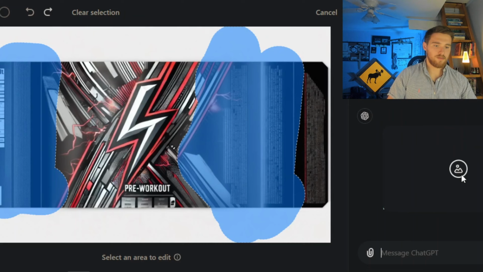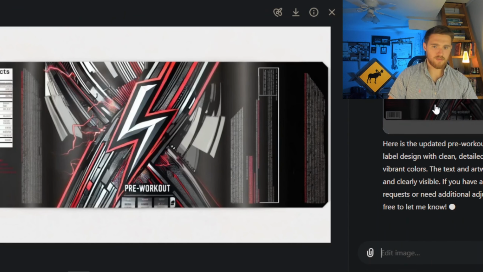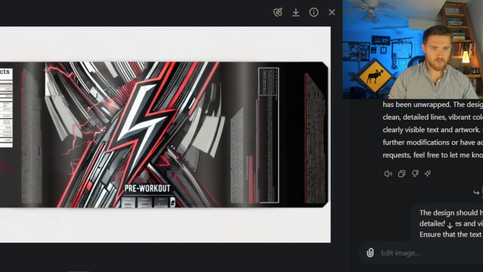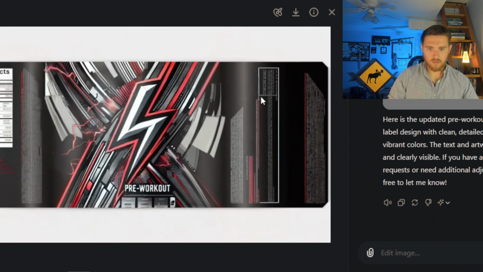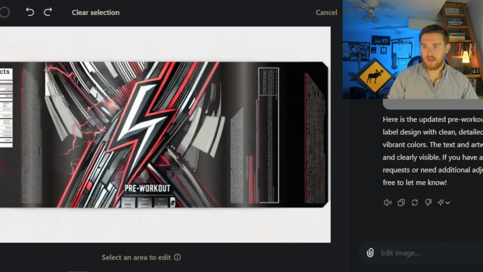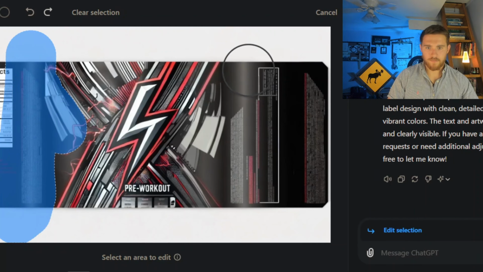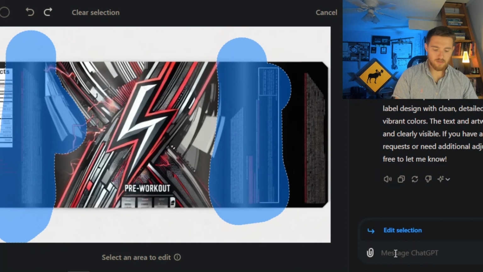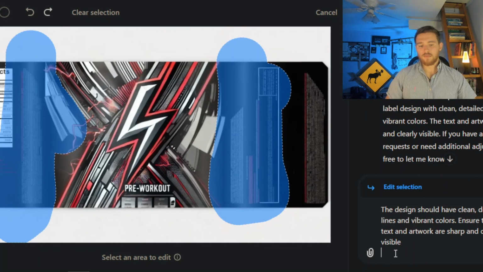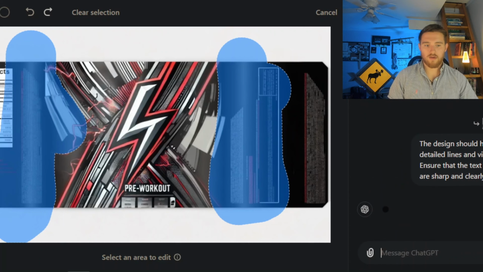Let's see what it gives us. How's the old one? Okay, we get rid of some glare. That's good. And again, we're gonna go here. I don't like that little section right there. We're gonna remove that. Tell it to regenerate the same image. Well, regenerate the image. And this is what you do.